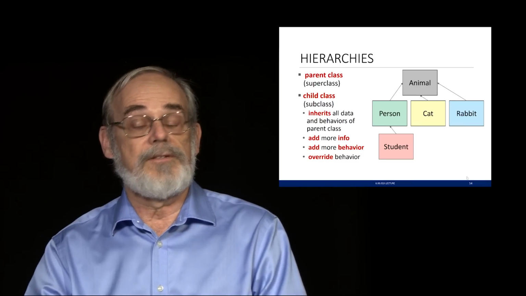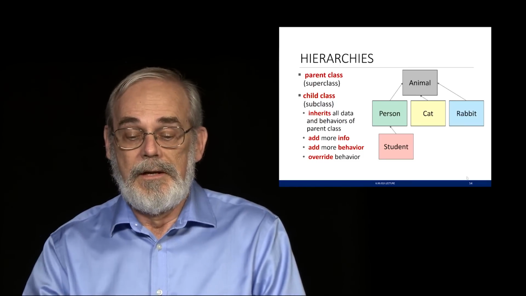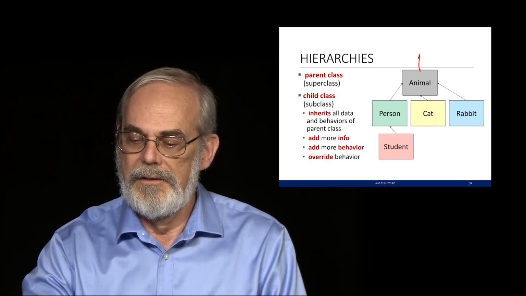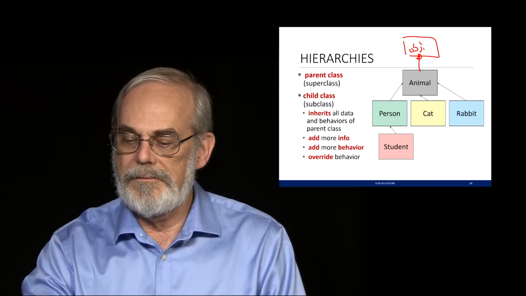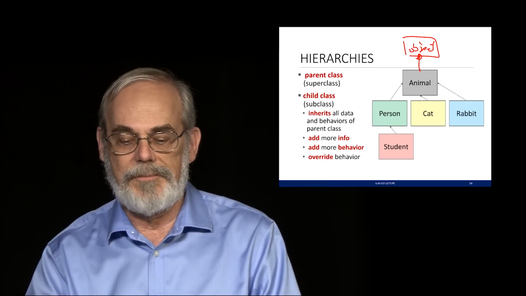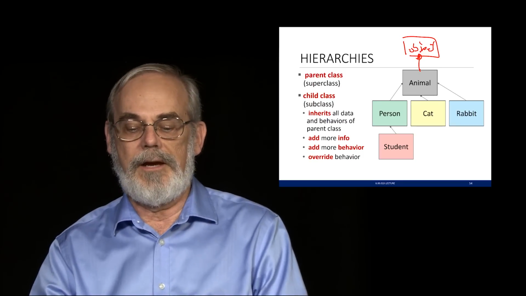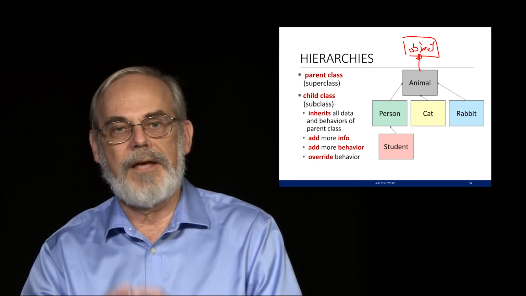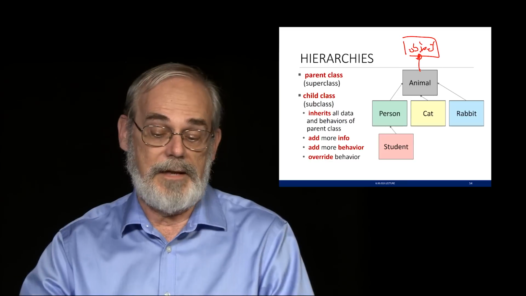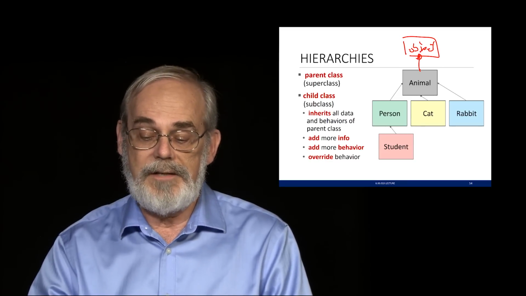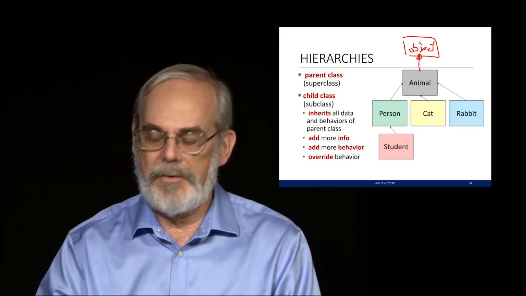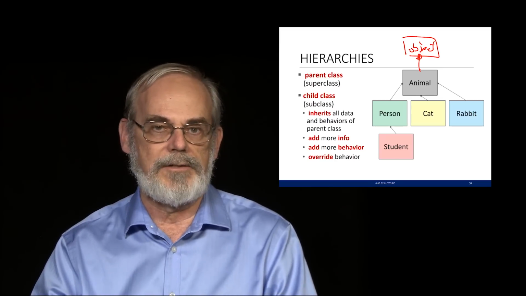So this leads to this idea of a hierarchy. We've already begun to see it. And in a hierarchy, we're going to have a parent class. Here it's going to be animal, although one could actually argue that above this was the idea of an object or underlying class. But here, animal is a parent class, and it has some children subclasses. And those children subclasses all inherit the behaviors and data of the parents, unless I explicitly override them. One of the nice things then is I could add more data to the subclasses, I could add more behaviors to the subclasses, and I could decide to have one of the subclasses have a different behavior than the parent, and I can override that. And that's what we're going to do now, is we're going to build a little hierarchy and look at how we actually get those kinds of behaviors out.